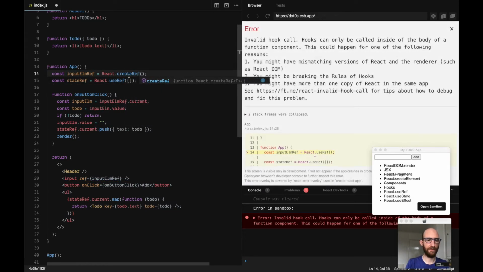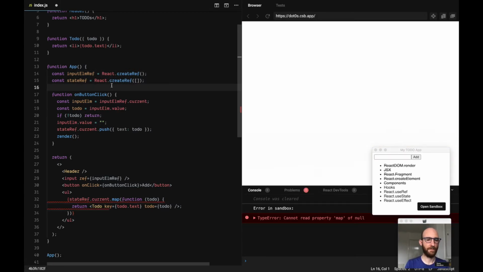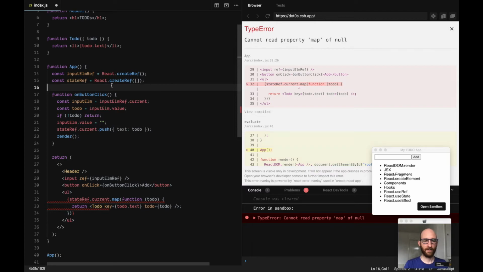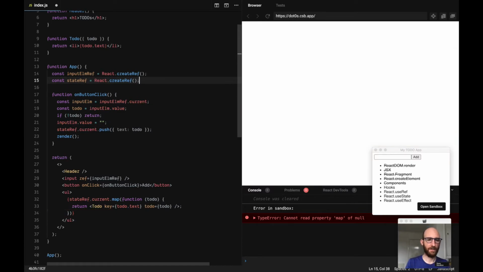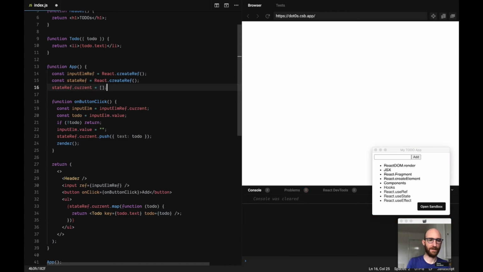And if I get rid of those hooks, actually let's just replace those with createRef. createRef doesn't work that way. State ref. Okay. So if I don't use hooks, then I can call this function. There's nothing happening in this function that I can't.